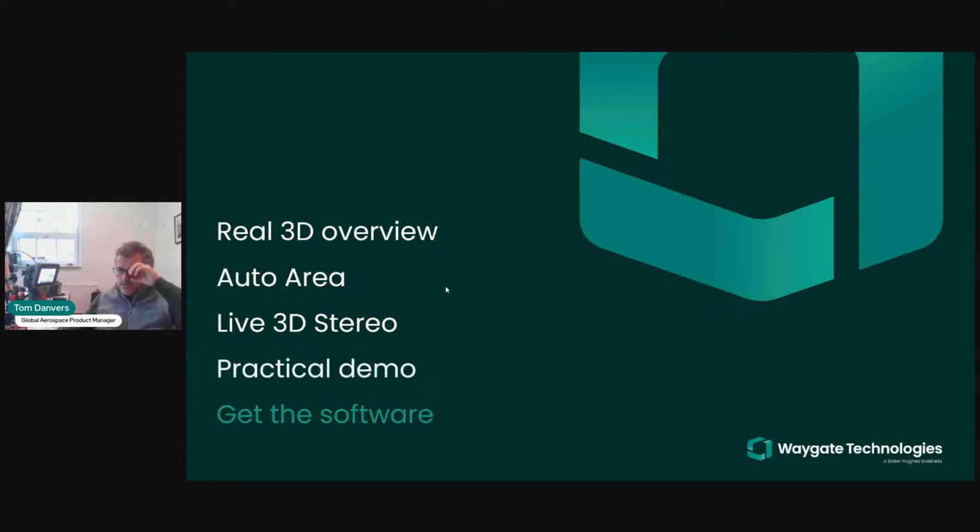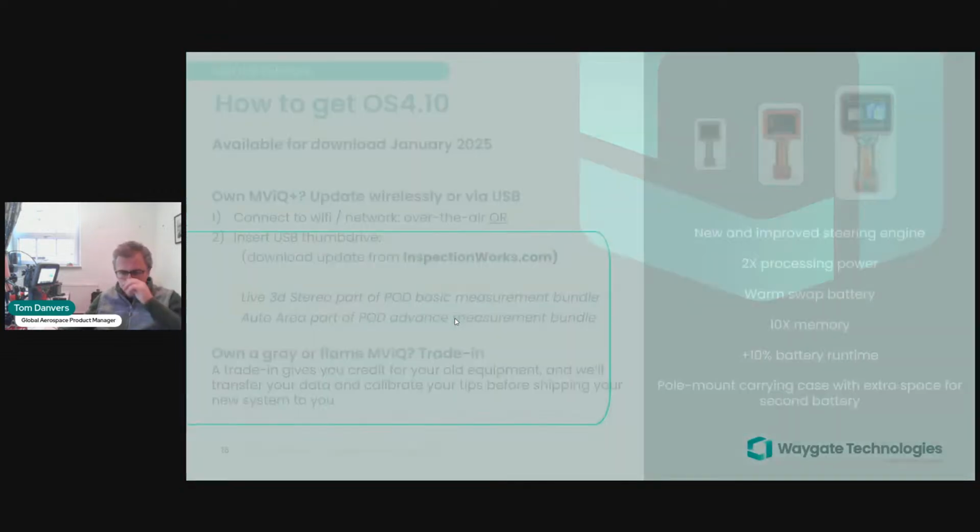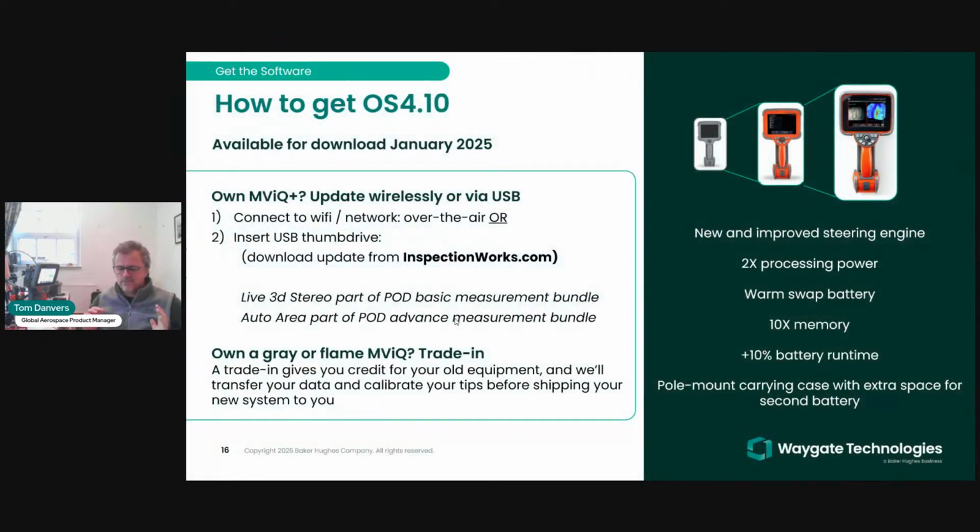So let's move on. If you've got any questions, we'll address those in a few minutes. Just a short comment associated with getting the software. If you have an MVIQ Plus already, fantastic. If you don't, you either have a different Borescope or you might have an older version of MVIQ. What you see on the right-hand side, we actually introduced MVIQ for the first time to the market in 2014. So yeah, pretty much 10 years ago now.